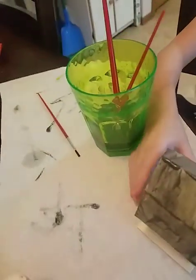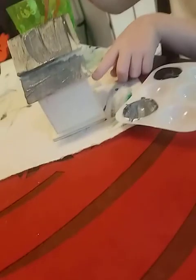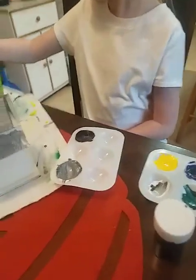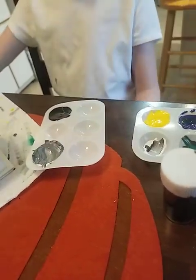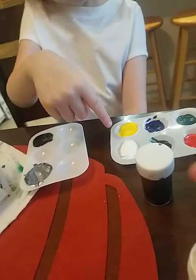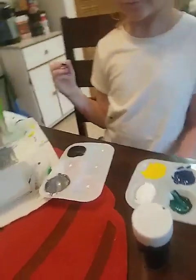Alright, let's go ahead and do the front. Rinse that brush off. You always got to rinse it. We're going to do the front white, but it looks like we need more white paint — it's probably going to be mostly gray because that black mixed in there. We'll throw a little more white in here. It's pretty thick, so you're probably going to need a parent to help you get the paint out. For number of death — it's washable paint.